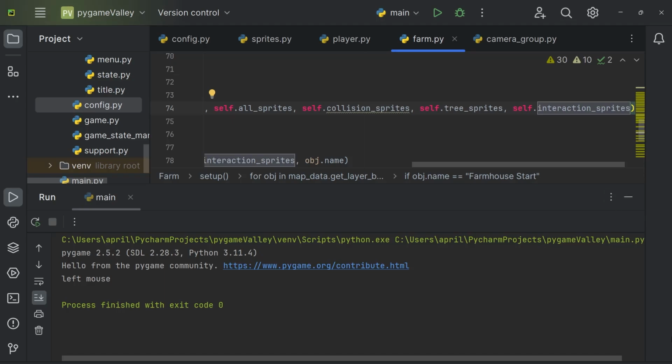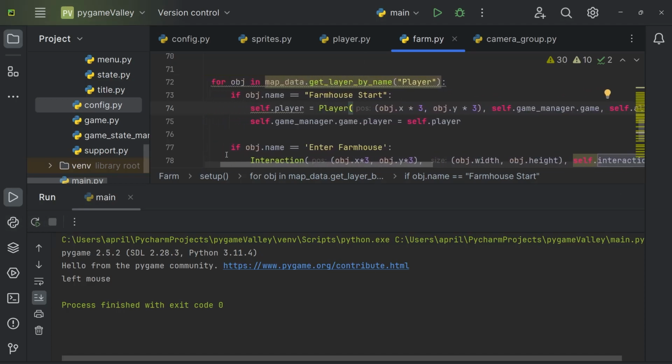So we're just passing those from the farm to the player. And maybe we should make the player after we make all the sprites so that all the sprites get passed to the player. I'm not sure if that makes a difference or not, but just in case, I'm going to do that. So let's cut this.